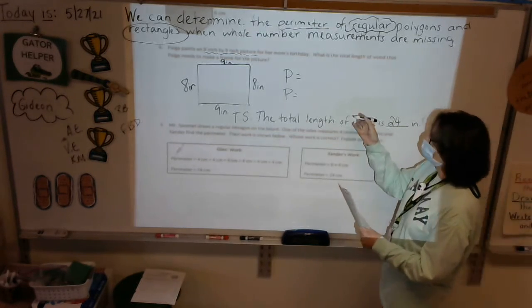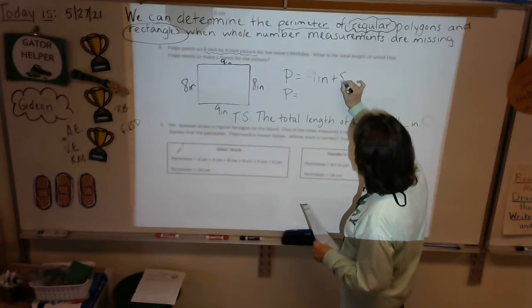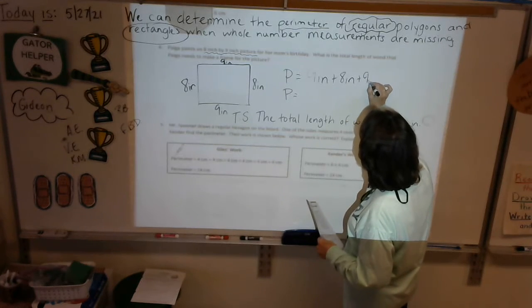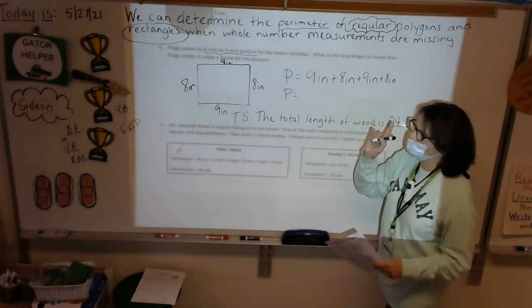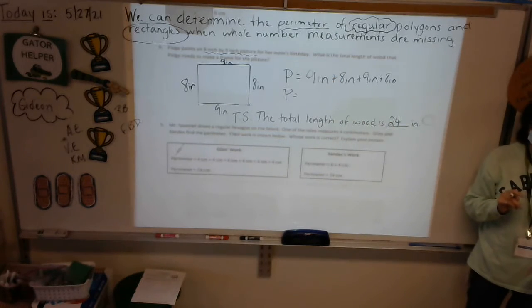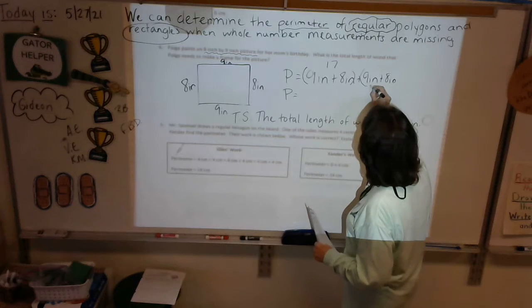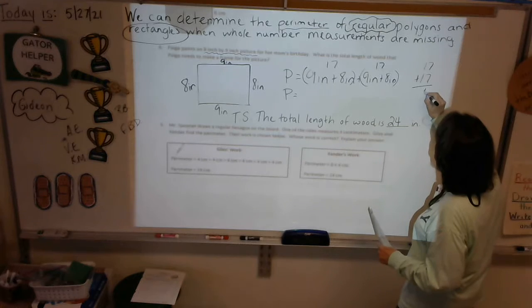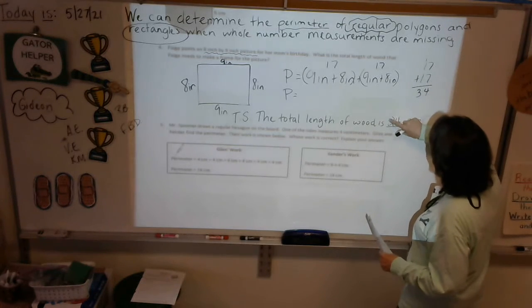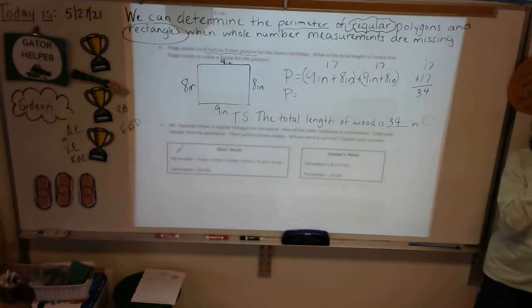Oh wait, I did make a miscalculation. Okay, so one thing we could do is just add the sides, and we could say 9 inches plus 8 inches plus 9 inches plus 8 inches. We added 4 numbers for the 4 sides. When I add my 4 sides, I can put 9 and 8 together and get 17, and 9 and 8 together and get 17. Then I might add 17 and 17 if I can't do that mentally, and I would get 34. So Val, you already caught your misunderstanding.